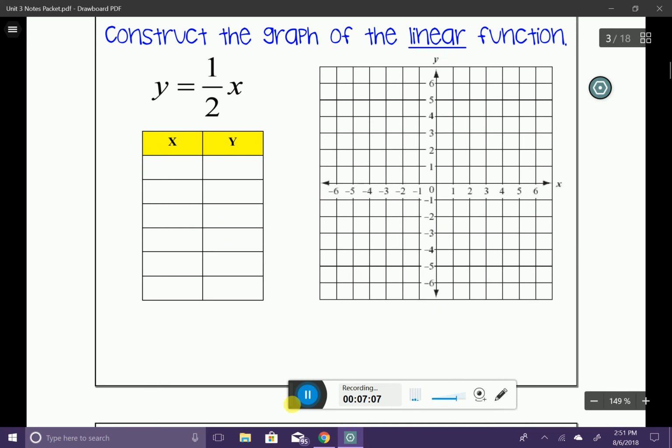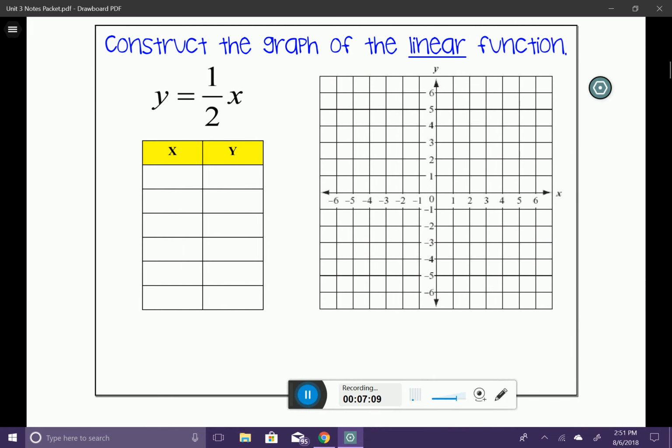This is another linear function. Now you can see the linear function here looks a little bit different, but that's okay. Let's go ahead into our graphing calculator and let's go to y equals, and let's clear out any of the contents that are there. And let's go ahead and graph y equals 1/2 x. To indicate 1/2, you can either do 0.5 or you can do 1 divided by 2. Either one is perfectly fine. All right, 1/2 x, and we're going to go find our table of values by selecting second graph.